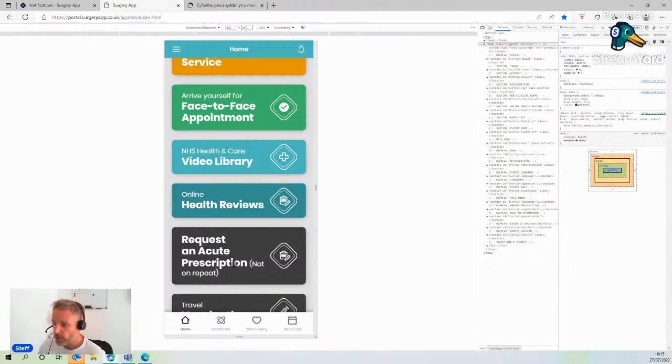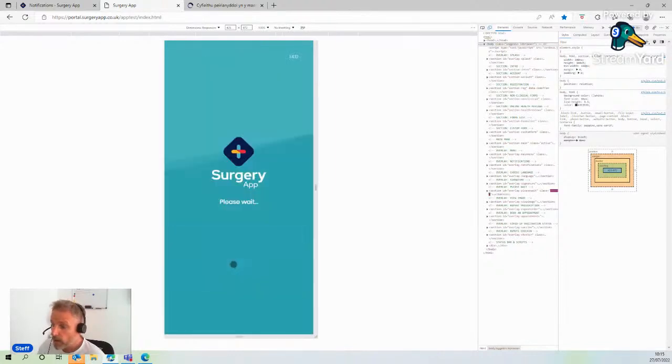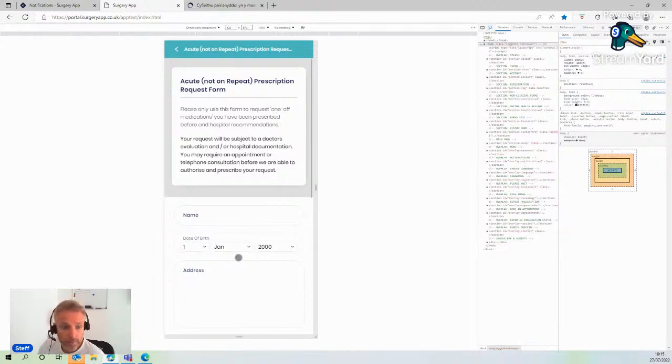Request for acute prescription. Some practice managers came to us and said, we get a lot of patients coming to us who want an acute script. They fill out a form on reception. Maybe sometimes they don't fill it out correctly, and we've got to go back to them, or it goes into the paper trail or the to-do tray in the back office, and sometimes gets lost. If that is the case, you can now allow patients to request an acute script online through the app.